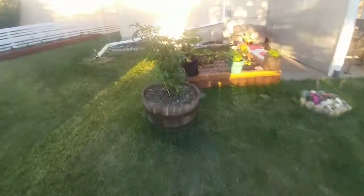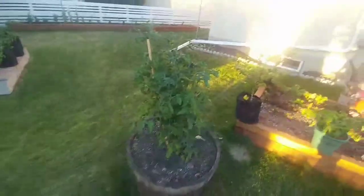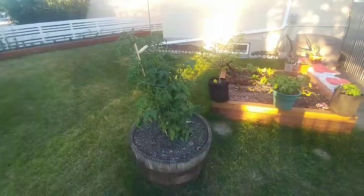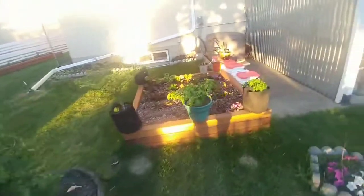Okay, moving along, we've got my tomato, which actually is producing the first tomato of the season. See if I can get that on camera. Yeah, there it is. There's the first tomato of the season. This is called a quarter century tomato. Apparently it is a dwarf tomato, but that is kind of a bigger plant.